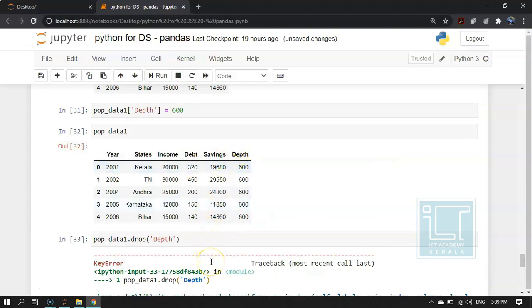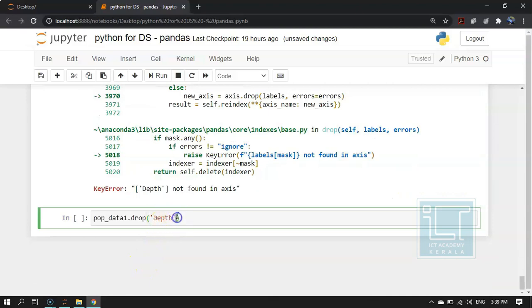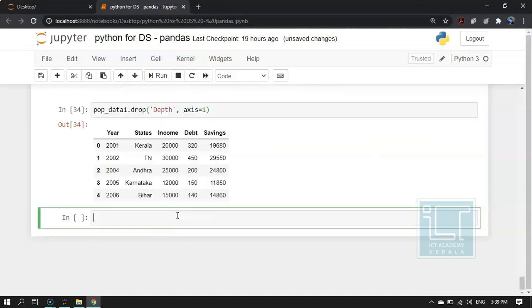So we have to specify Python to check it in the x-axis. So what we are going to do is we'll specify axis equals 1. So now you can see the depth column is gone.